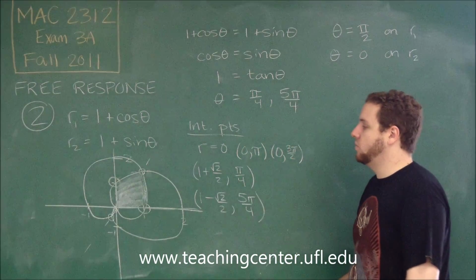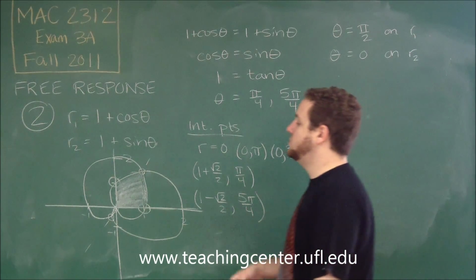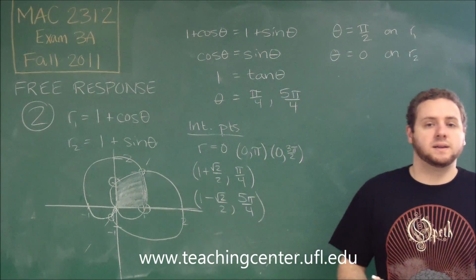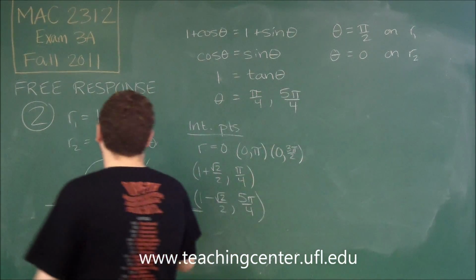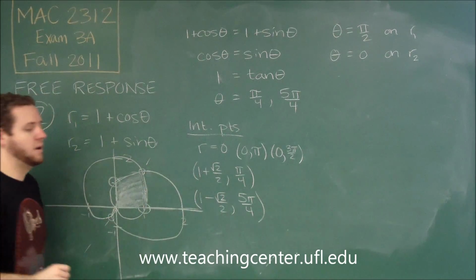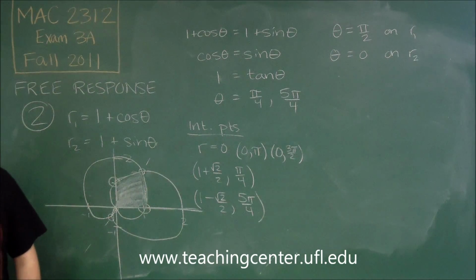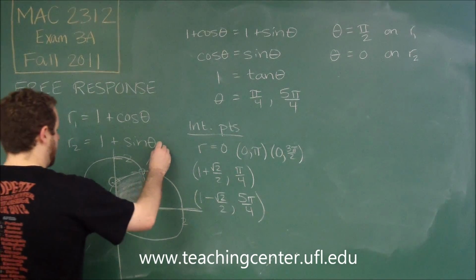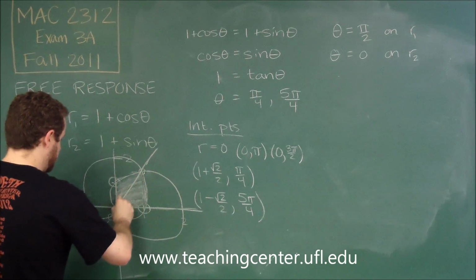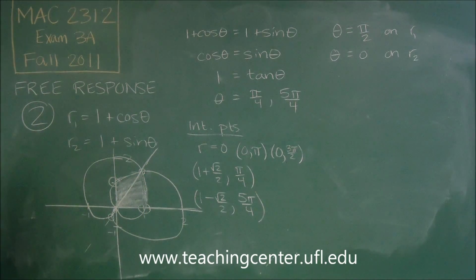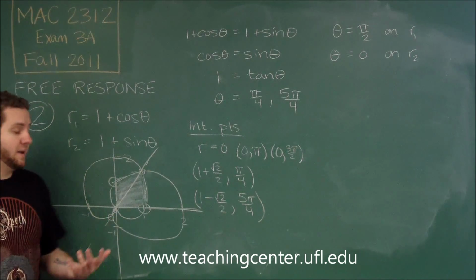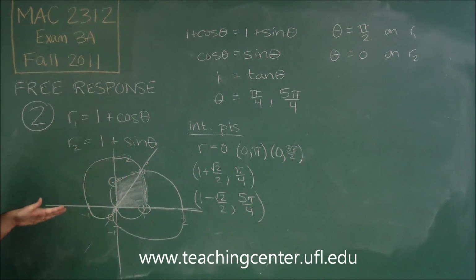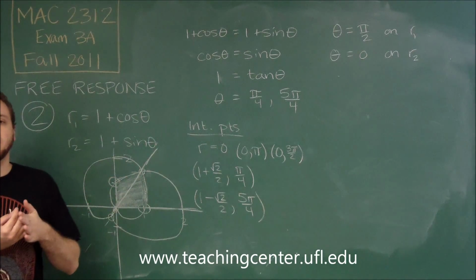So the problem with doing this is that when you do your normal area integral formula, you need a radius. But we have two different functions that are bounding our area in different places. So we'd have to do this in 2 steps. Or you could consider, if we draw this line directly through, and it doesn't quite look like it because I'm drawing this by hand, but that line of pi over 4, 45 degrees, would cut this area exactly in half.